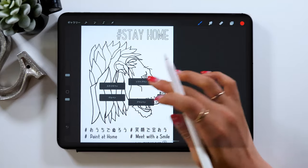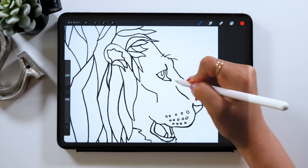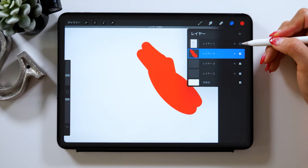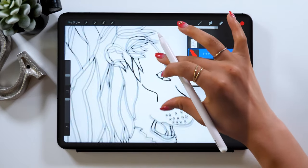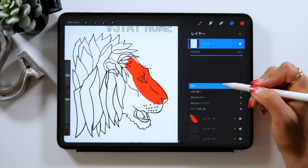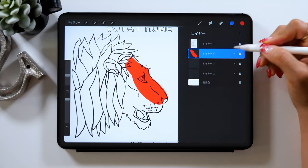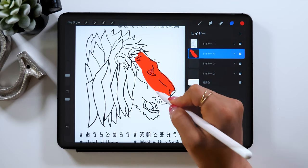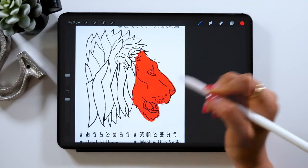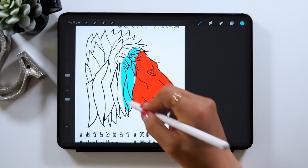Grab a red color as it's easier to see, make sure the layer is selected, and try coloring here. You'll notice the color isn't visible — that's because we have the JPEG image used as a template on top. To fix this, we need to switch the drawing mode. Tap on the letter N, and there should be many options available. Select the one that says Multiply. This way, only the black parts remain and the white parts become transparent, so you can see the colored layer below. So in the same way, we'll keep coloring. Color this part in red, and if you want to use a different color, just select a different layer and color in blue. This way, we can keep coloring easily.